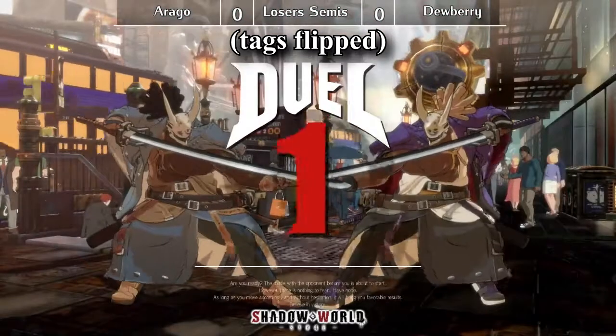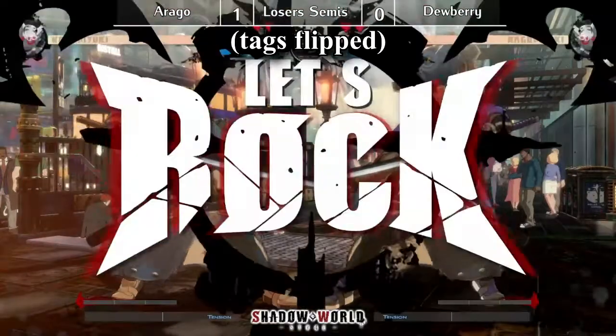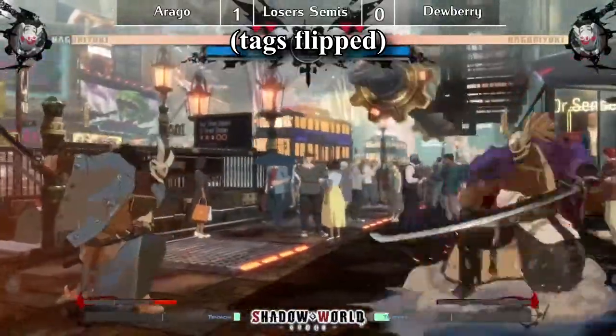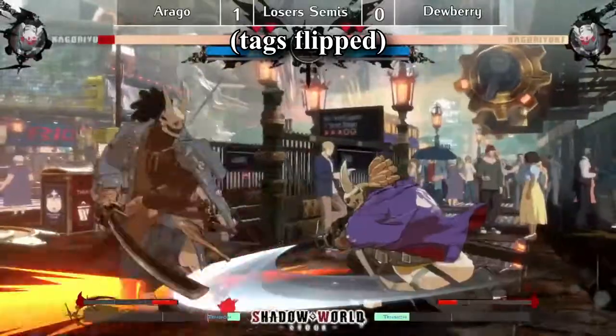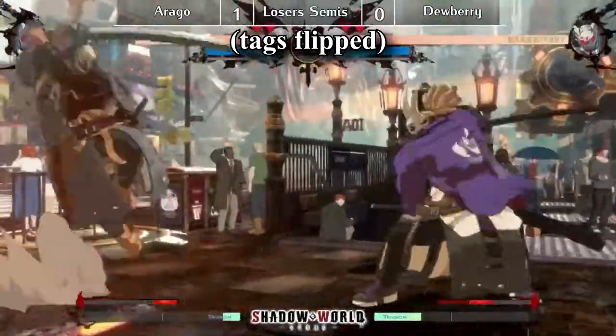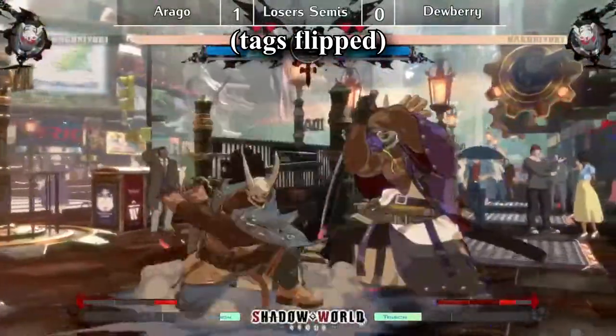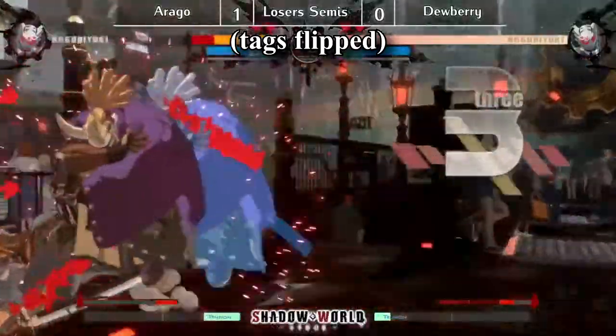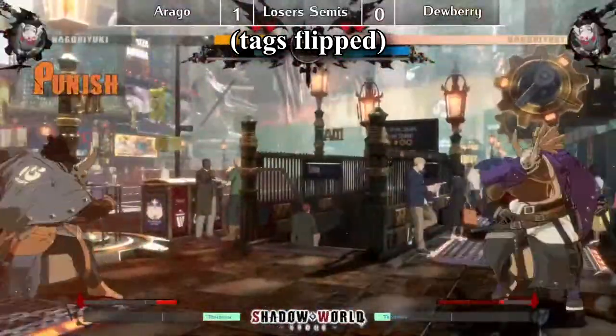Alright. Backdash round start. Try to Beyblade to catch his button, but a little bit too far away. And what's he going to meet you with? 5H, okay. So that's 5H. Put him back in the corner. Drain his blood with the flash.